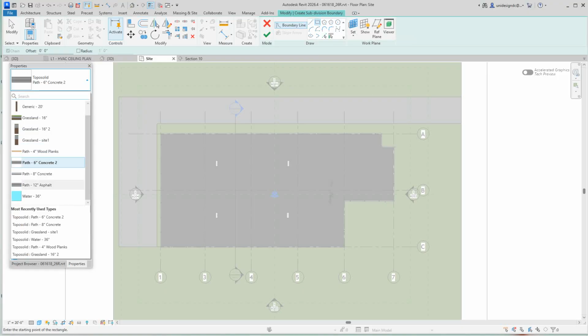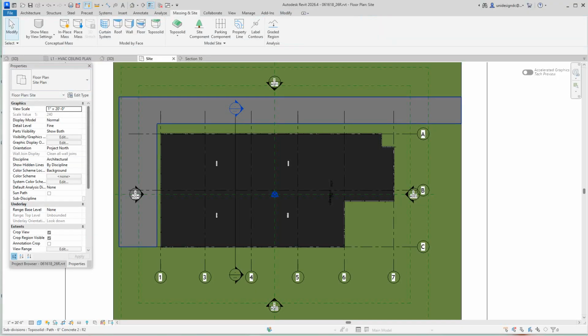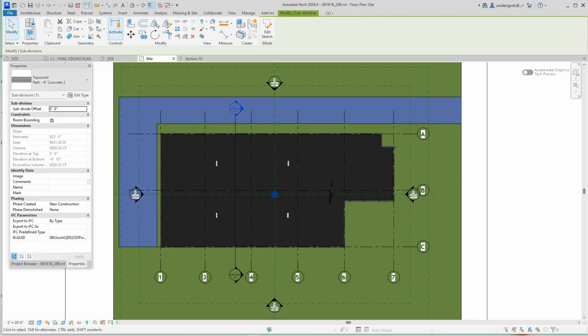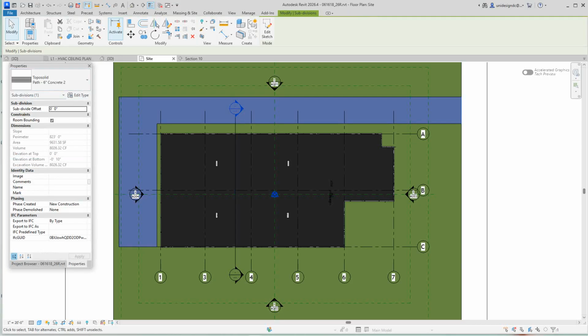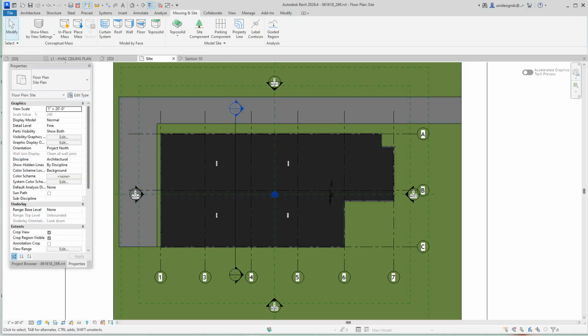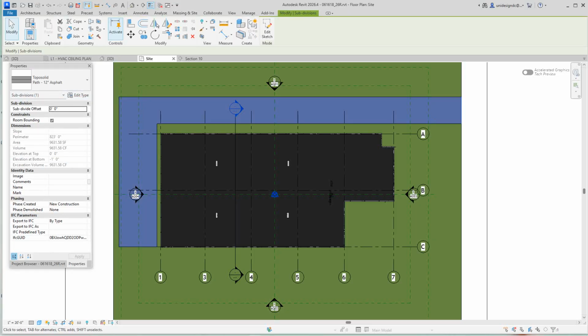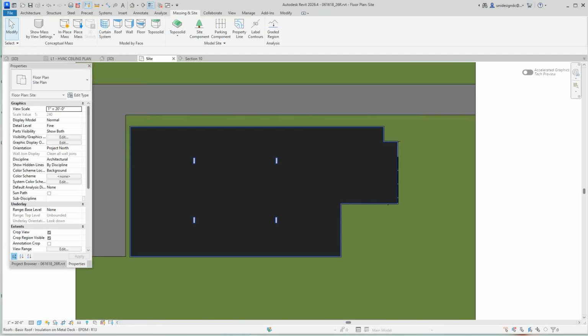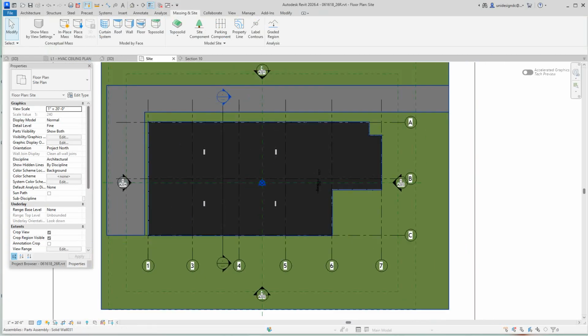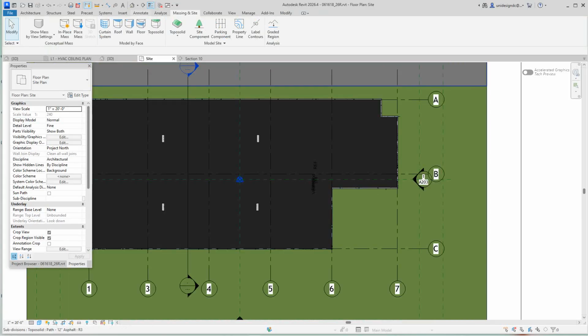Okay, so we can do this also. We can go here, select this, and change this to asphalt. There it is right there. Okay, so you guys get the idea how to do this. Now let's throw this driveway in here.